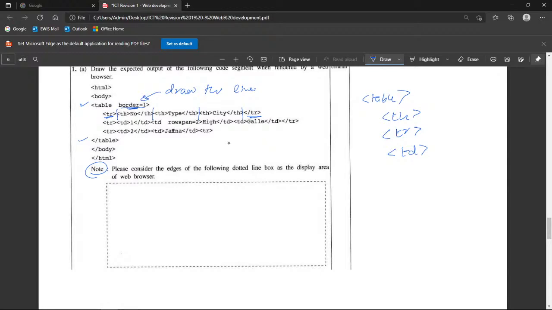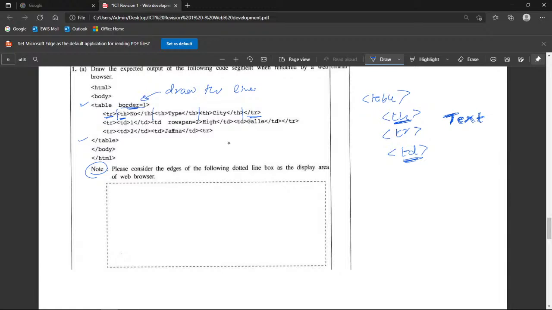So we have recognized the table header. How do we recognize a table header and a table data? It's kind of bolded, right? So you can write any text twice. Make sure that you don't damage your paper by writing the same thing again and again, but make sure you keep it nice, right? Because it's a structured paper. You have to write the answers in the given space.